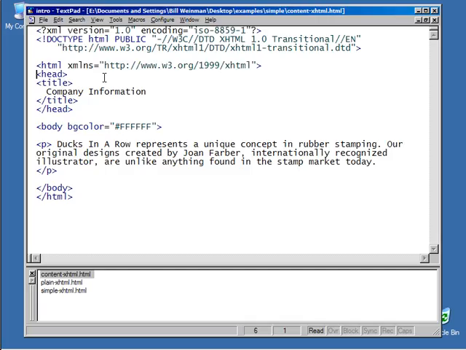XHTML is designed to head all of that off, to fix all of those problems. They're not fixed yet, but XHTML 1.0 is the first step towards getting them fixed, and it's a good step. XHTML 1.0 doesn't really have any new features that aren't already available in HTML4. But it was designed to be easily extensible and to make it easier to add support for these new features in the future. In order to accomplish this, XHTML is more strict than HTML.